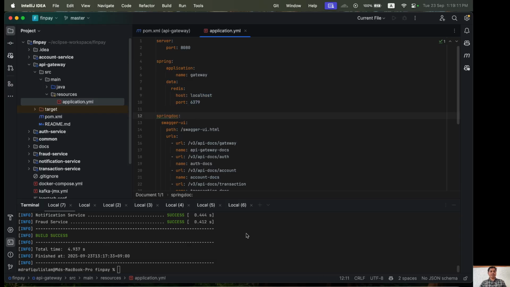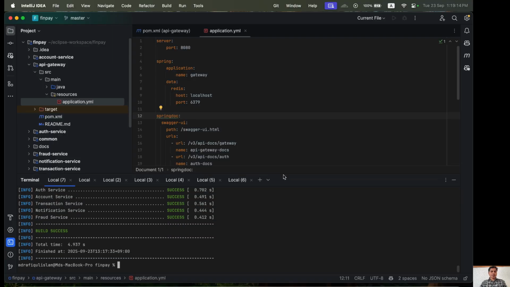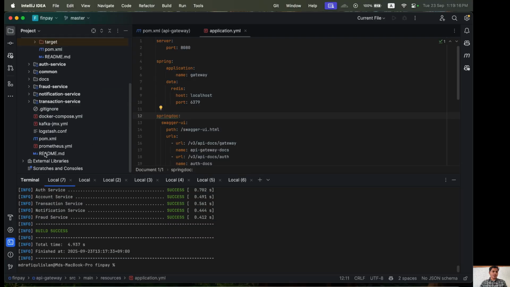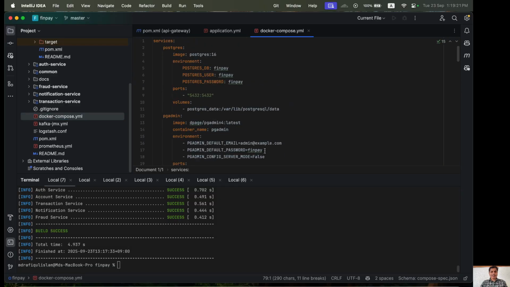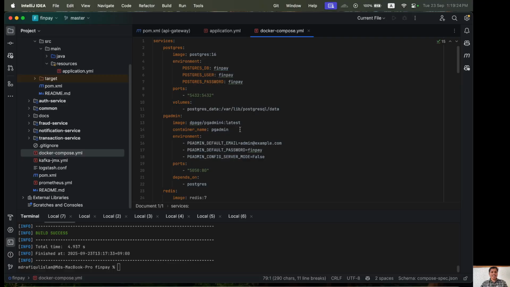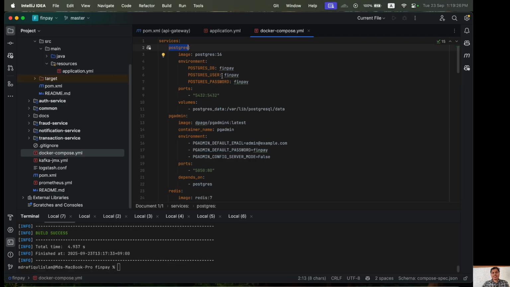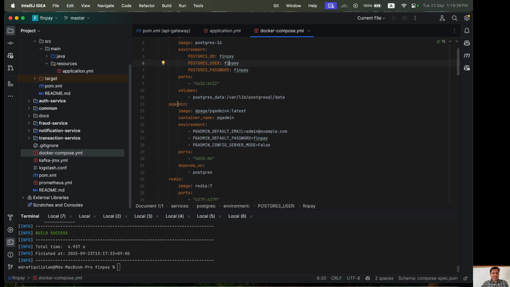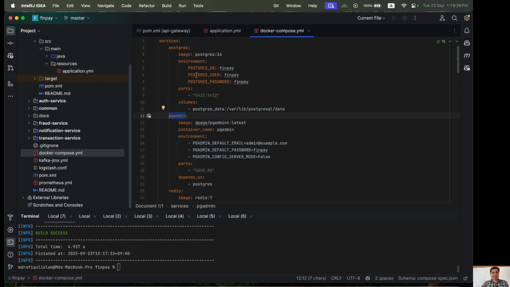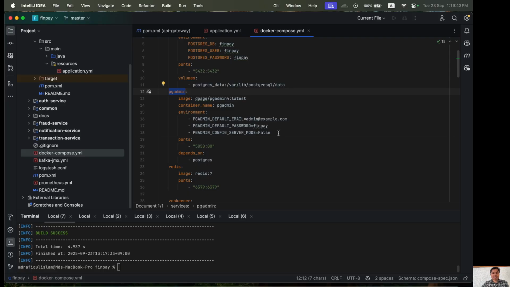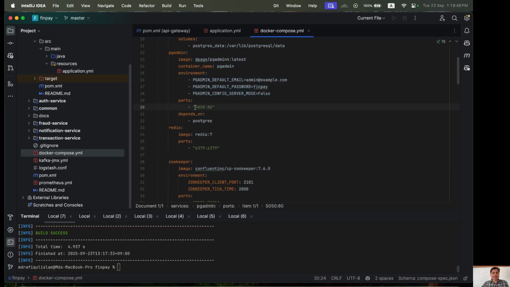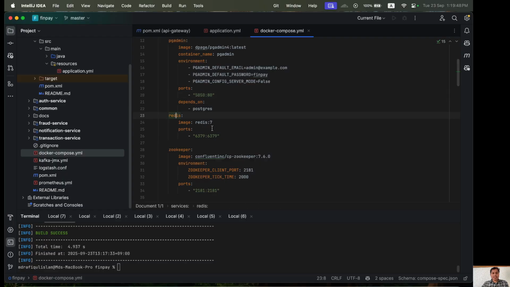It is the right time to show you Docker. Let me show you Docker first, because I forgot. Okay, this is our Docker setup. We have a lot of services. We have PostgreSQL, where I keep a simple password. It's very weak and not recommended for production; it is for testing. We also have pgAdmin to see the database. There are some environment variables you can just copy and paste, and it's exposing port 5050. And we have the Redis server.